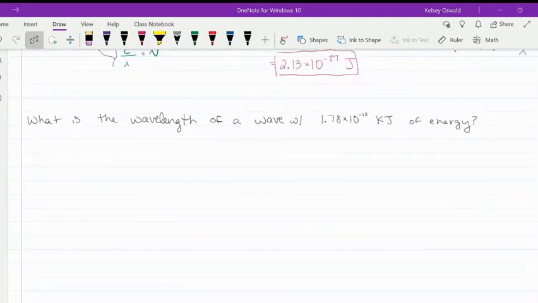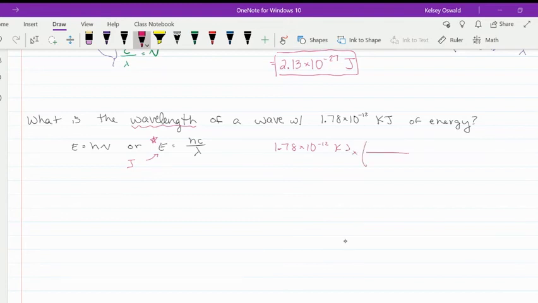Backwards. Here we want to find the wavelength of a wave given its energy in kilojoules. So here, remember, we have two energy equations. E is equal to h times frequency, or E is equal to hc over our wavelength. Since we are looking for a wavelength, we'll want to use our equation that includes wavelength. So that second one. Something to keep in mind here before we start plugging in values is that energy always has to be given to us in joules. So we are not able to just plug in this 1.78 times 10 to the negative 12 kilojoules of energy into this equation just yet. Our first step is going to be to convert it into normal joules.